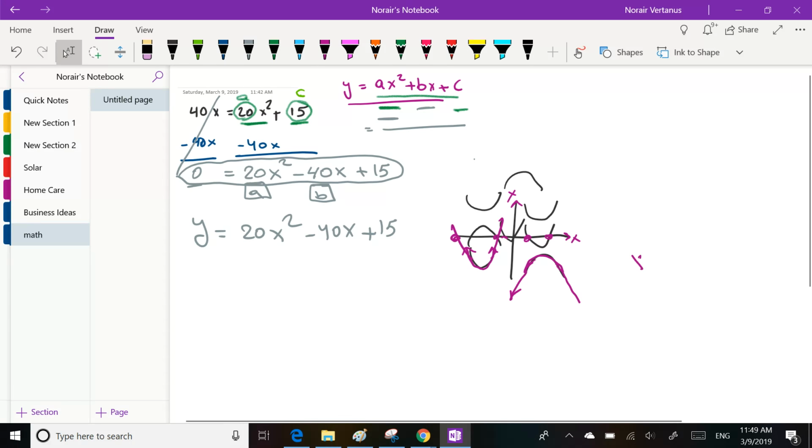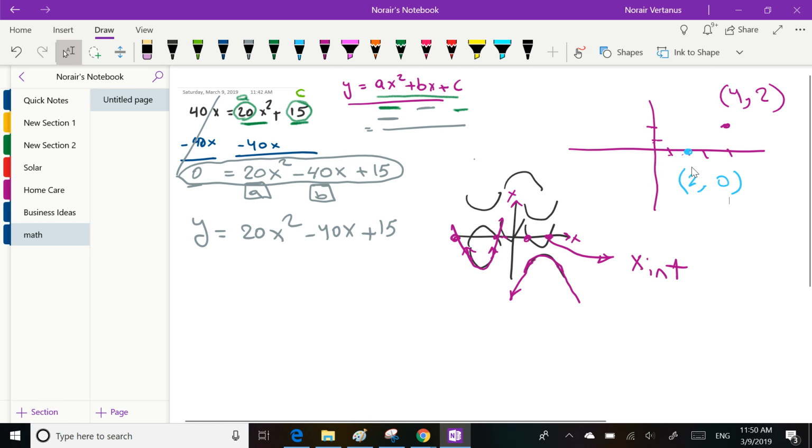So when they intersect x-axis, those points, like this point, are called x-intercepts. And then what does it mean, x-intercept? Let me tell you. If you have a point, for example, here, and I ask, what are the coordinates of that point? What you're going to say? You're going to say it's 1, 2, 3, 4. X value is 4, and y value is 1, 2, right? You can say coordinates of that point is equal to 4 and 2. And if someone else asks what are the coordinates of this point, you're going to say x value is 2 and y value is nothing going up or down, 0. 2 and 0. You see that same thing here.